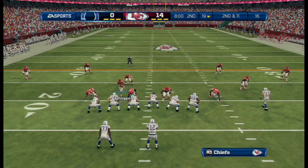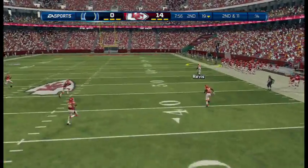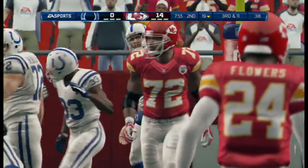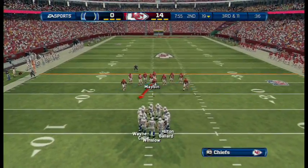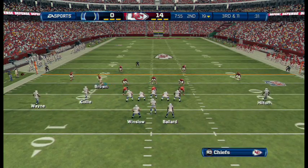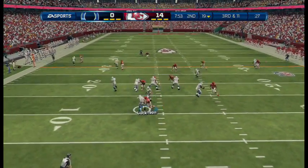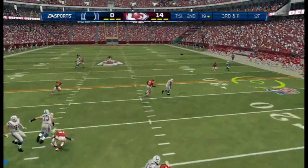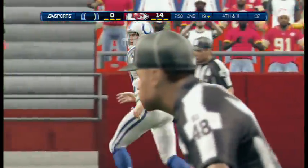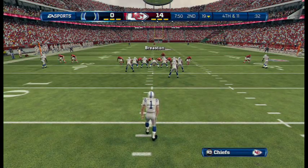Nickel formation for the defense here from the shotgun. Luck throwing it long — inaccurate with that one. The defense comes out in the nickel. Third down and eleven. Breaks out of that one. Airtight coverage. Incomplete. The quarterback can't get him open. He threw to the right guy that time, but the coverage was so good by the defense, there was nowhere for a completion.